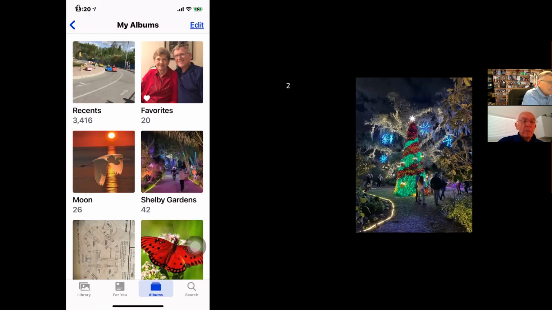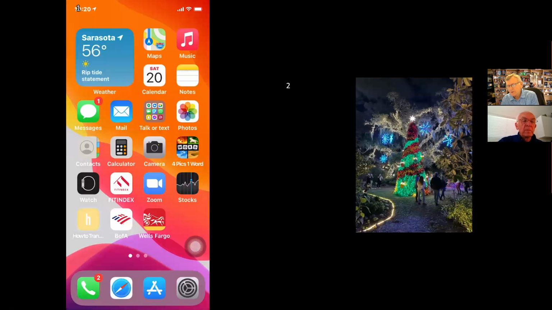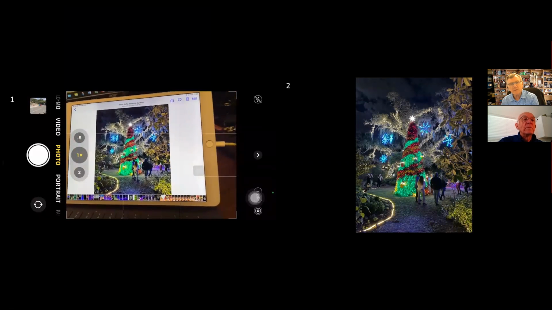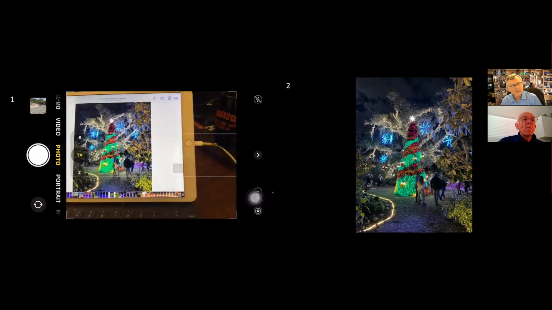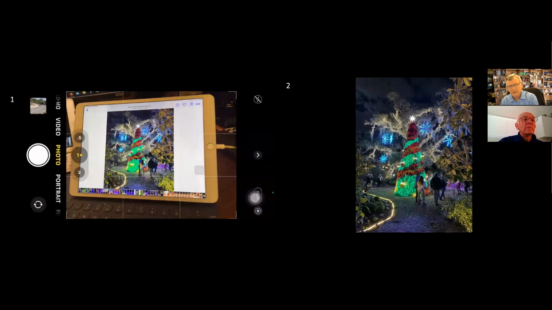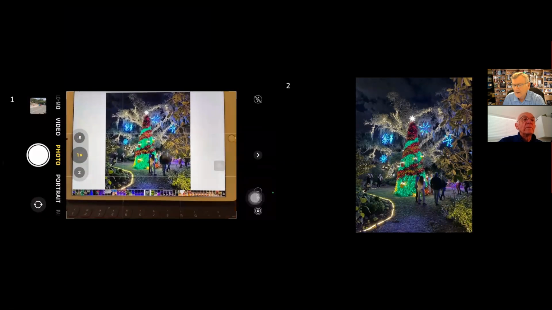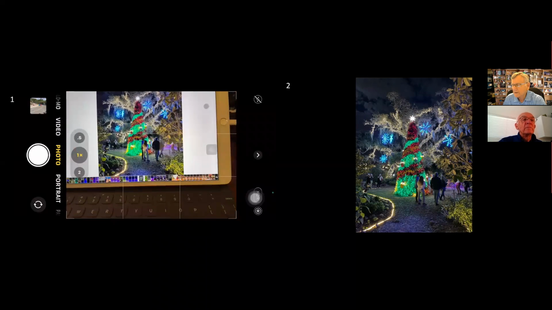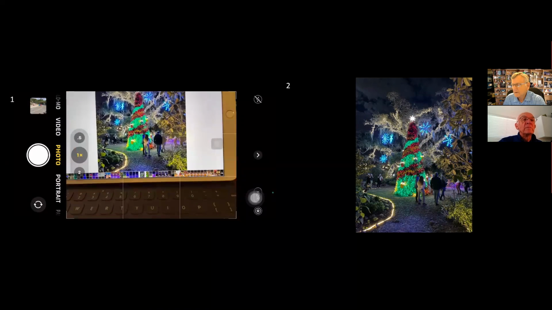Okay. I'm going to change it so you're getting a picture off the phone picture. The phone you see. Because it's a little different. So this is what it looks like when I'm looking at it versus what you see on your screen from my iPad. All right. It's just the way that technology works here. Now, in order to edit this, I would tap on edit.